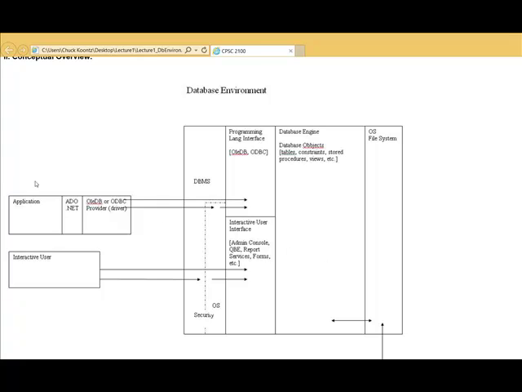A second way is through a program front end, and we're going to look at really two examples of this. One with a custom program front end that I've written, and then secondly we're going to use Microsoft Access to do this same kind of thing.